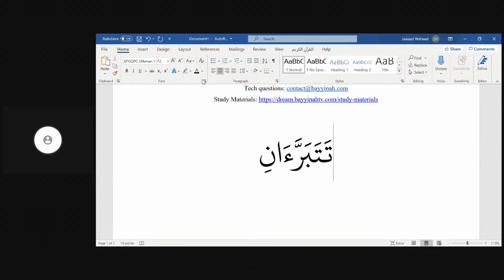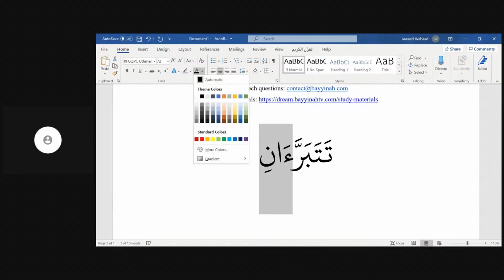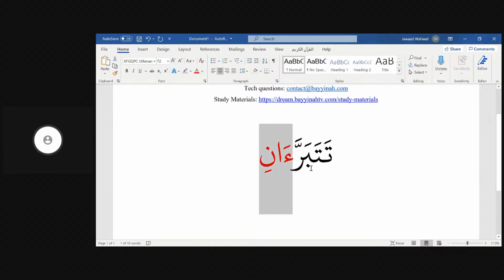All we need to do is make it passive. The passive, we're going to follow the same exact formula. Whatever the lam letter is, it and everything after it stay the same. We don't touch them. Then the starting letter becomes u, so ta is going to become tu. And then everything else becomes a. And lucky for us, everything else is already a. So that's it. We're done. This is passive now. Tatabarra'ani becomes tutabarra'ani. And we're done.